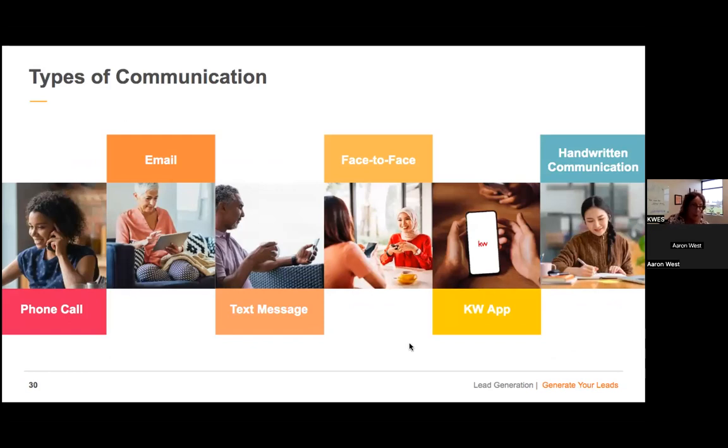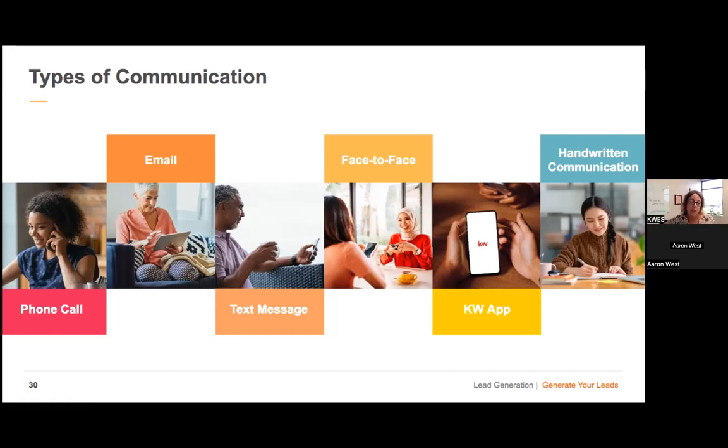So each time you reach out to a person in your database, that communication is called a touch. A purposely planned series of touches is called a campaign. And a coordinated campaign of touches over time puts you front and center in people's minds when they think of real estate. It gives you what we call mind share. They're seeing your information all the time, and seeing those touches is how we nurture and strengthen the relationships.